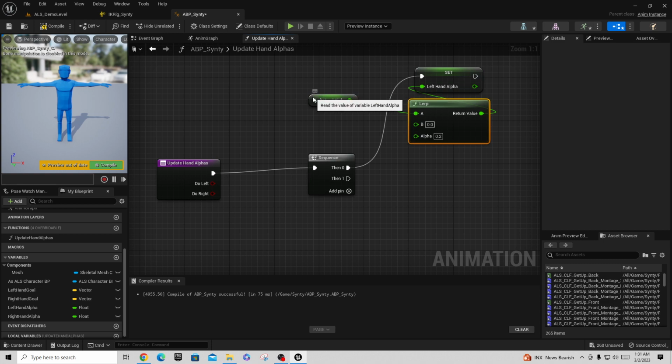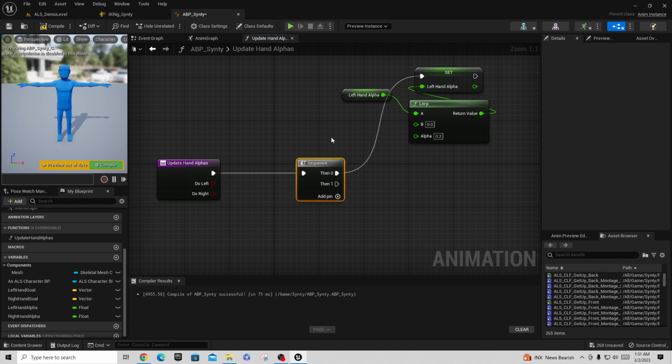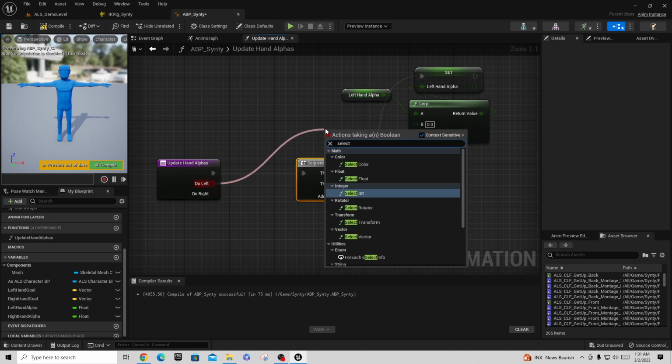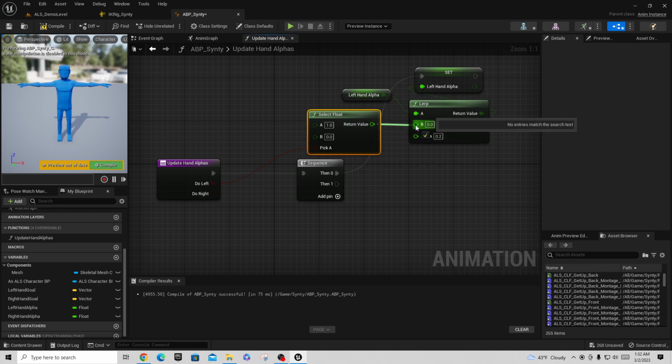So lerp between the current left-hand alpha and a select float with a value of 1 here plugged into that.